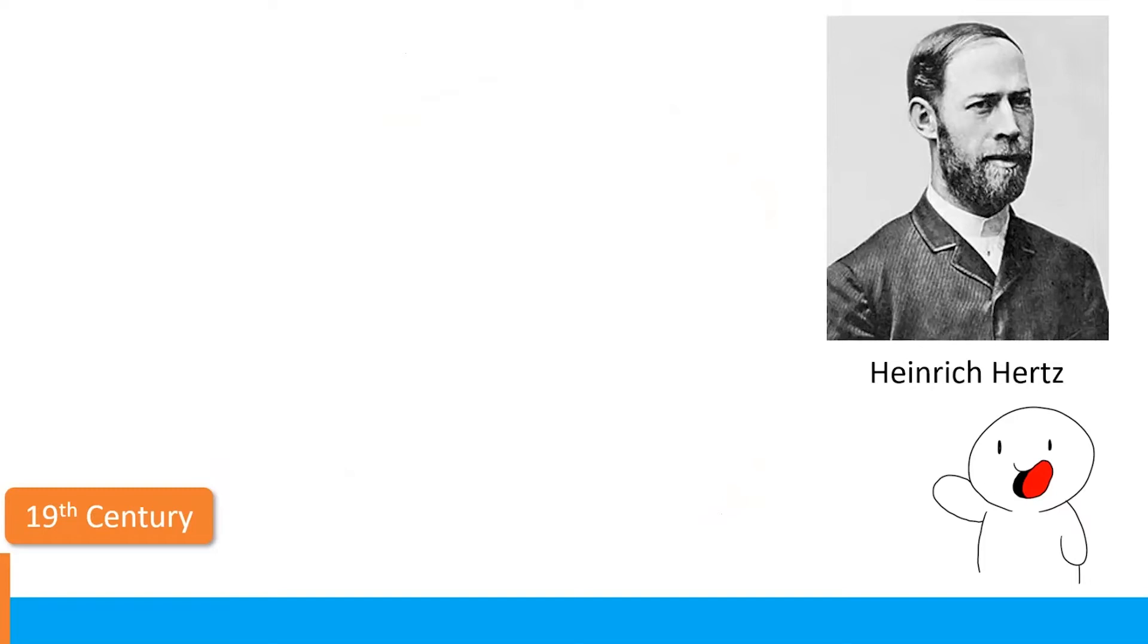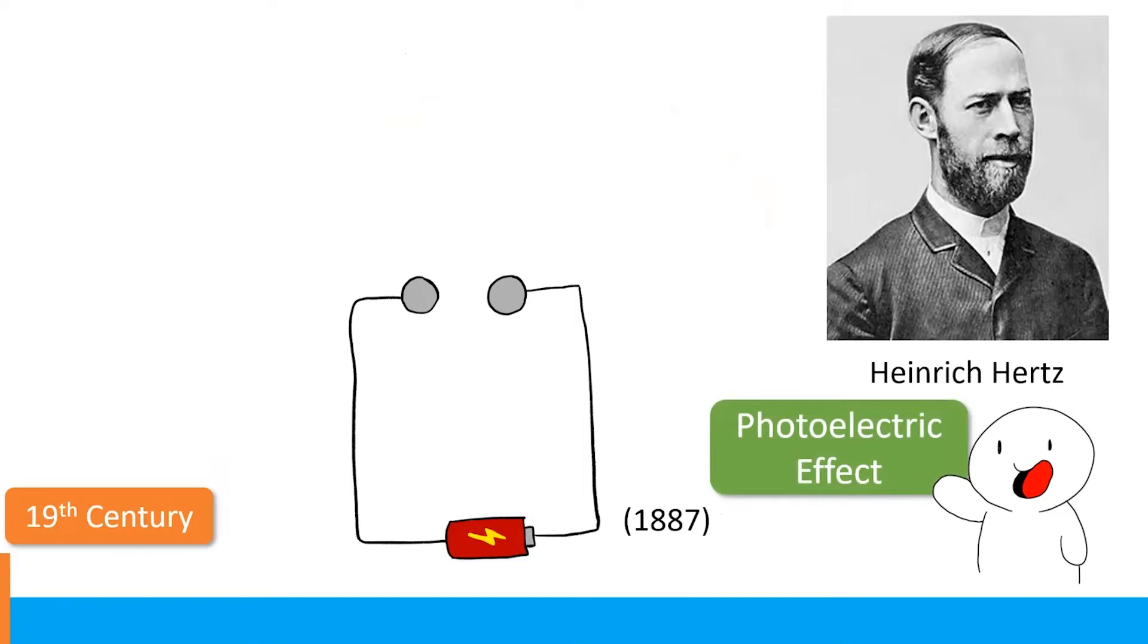A second problem is discovered by Heinrich Hertz in the year 1887. He discovered the photoelectric effect. Suppose you have a circuit with a spark gap, with a gap in the middle. Normally, electricity does not flow through a gap. However, Hertz discovered that if you shine light onto the gap, you get a spark. This is called the photoelectric effect because light causes electricity. While it is easy to see that light induces electricity, it is much harder to explain how it happened. In fact, a lot of the qualitative behavior of the photoelectric effect cannot be explained using classical electromagnetism. So this is the second major problem at the time.